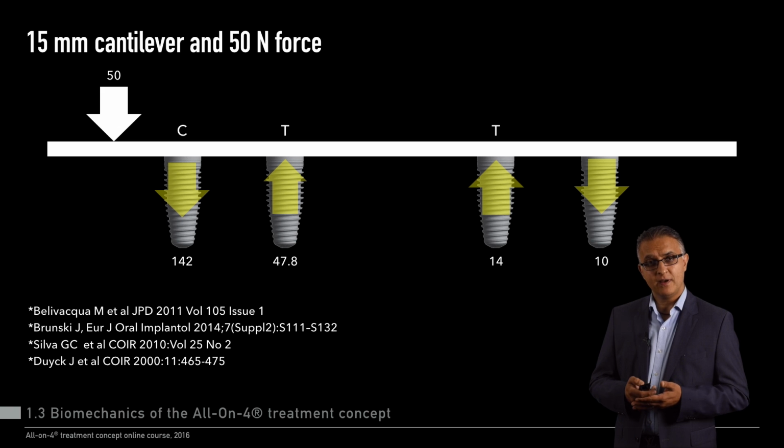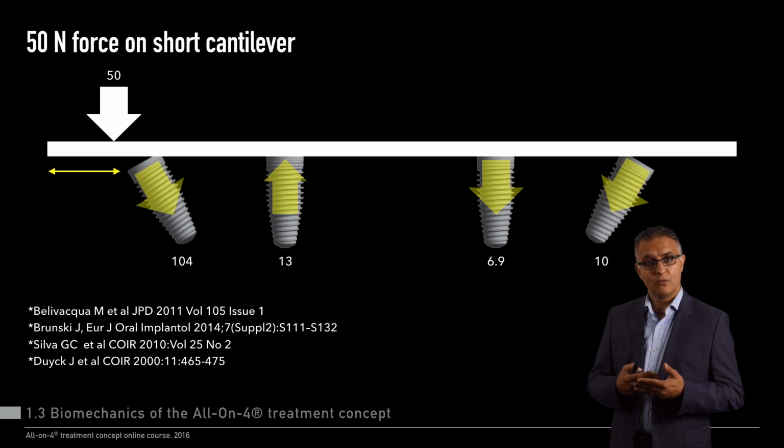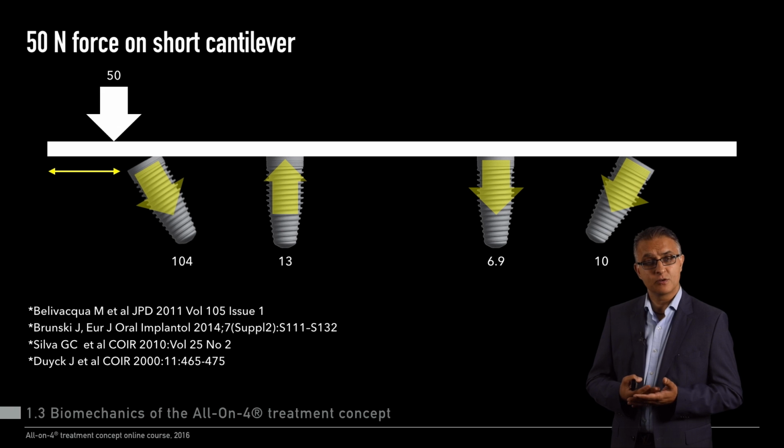Now, if we go one step further and we tilt the distal implants, you can see that there is a significant decrease in the amount of force. And the question now becomes, why did this force decrease? And the simple answer to that question is that we are decreasing the amount of cantilever. Cantilevers are very detrimental to implant-supported restorations, and any opportunity that we can get to minimize the cantilever is great.